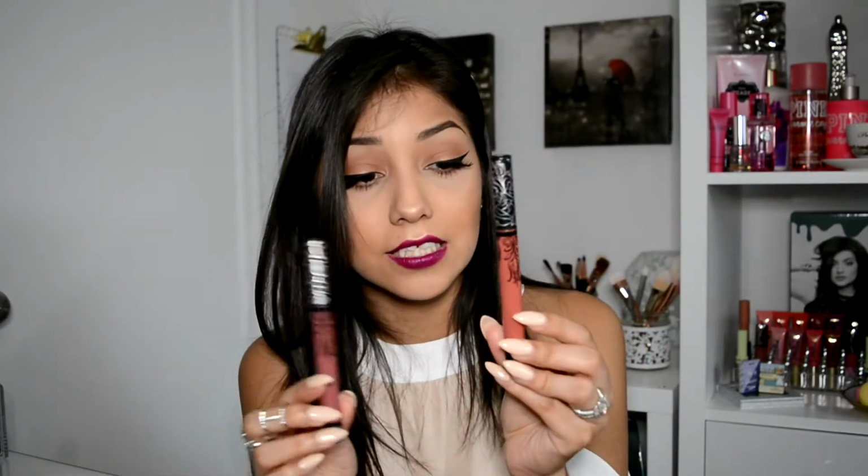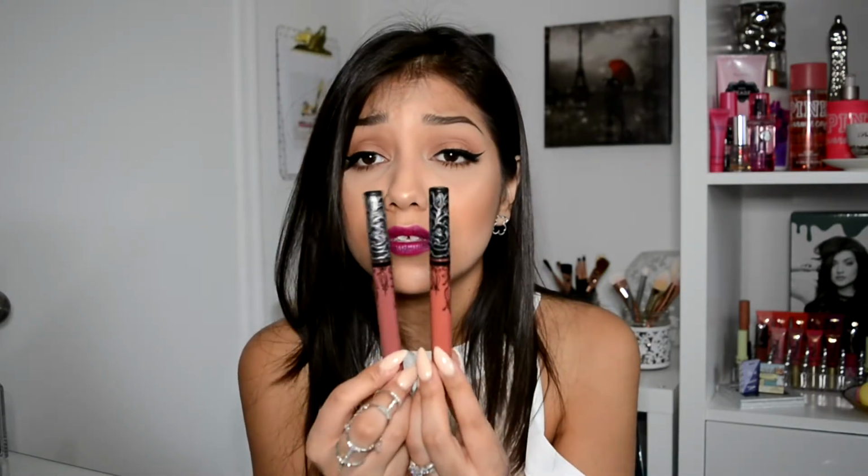This is more like a mauvey, rosy brown color, and this is more like a brick color. They're both so beautiful, but my favorite has to be the first one, Lolita. I'm not gonna swatch them, they're pretty expensive to swatch. If you wanna see their true colors, I will put links to where I used both colors in a makeup tutorial.